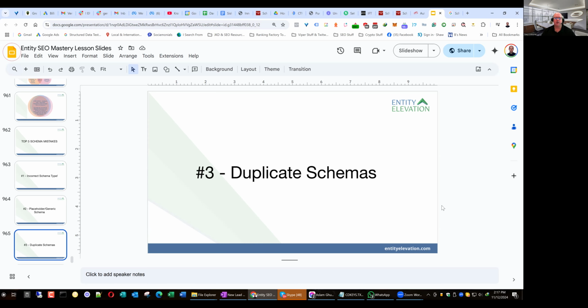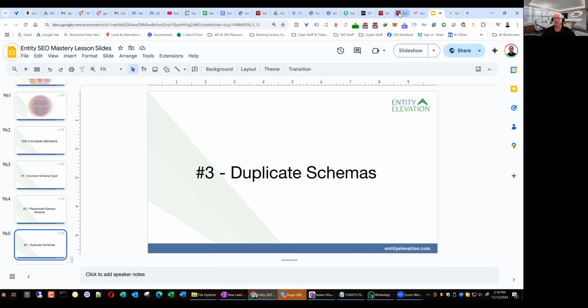You do not want multiple schemas of the same type on a single page in most cases. There are exceptions, typically where you have multiple things in terms of media, like video object or audio object. Although in those implementations, I would typically just hybridize one of those templates, maybe in an array or an @graph. But that's beyond the scope of what we're talking about today.